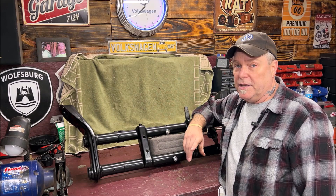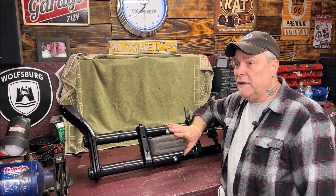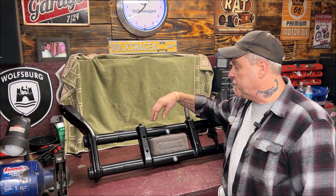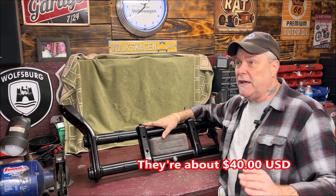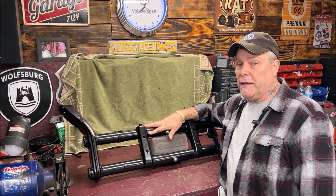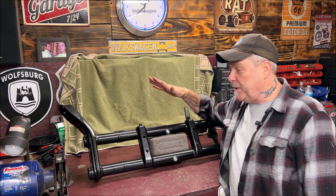Removing these front beams isn't hard — I actually did a video on that. Getting them out is not even tedious; it's just a lot of little parts that have to come off. You can do the adjusters very cheaply yourself if you're good at cutting, measuring, and welding — you can do them yourself and save a lot of money. The second thing is you can buy a beam with the adjusters built in, like I should have done. I was being cheap. I've been considering buying an adjustable beam and selling this one.